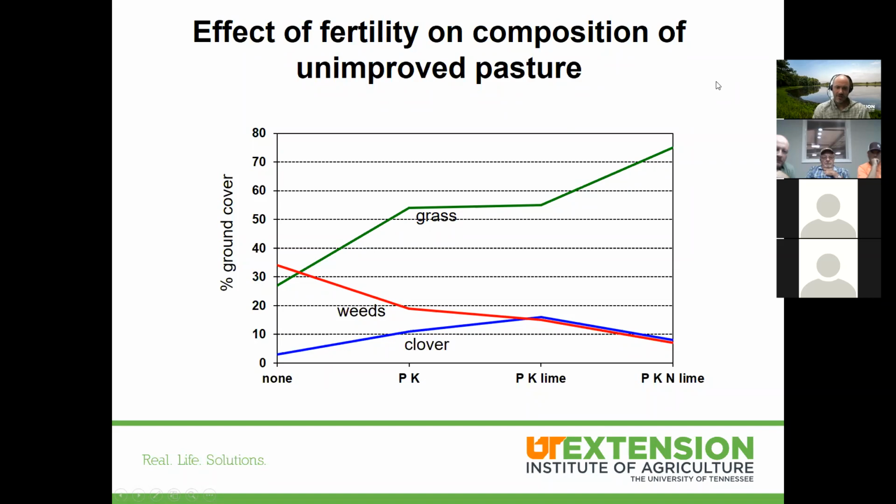When you're looking at this, you don't have to necessarily understand every bit of it, but know that on the left-hand side are numbers regarding the percentage of ground cover. That is if you did nothing, on the very left-hand side, and running along the x-axis is the nutrients or the inputs we're going to put in. If you did nothing, your weeds, which is the red line, are going to be overtaking the grass.